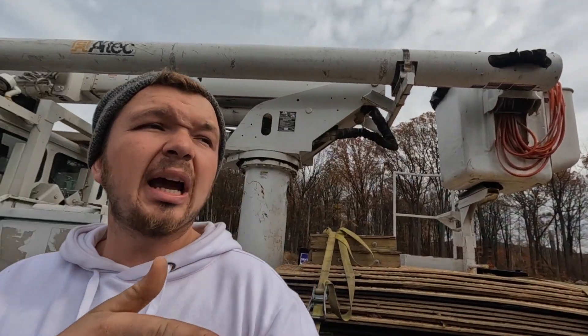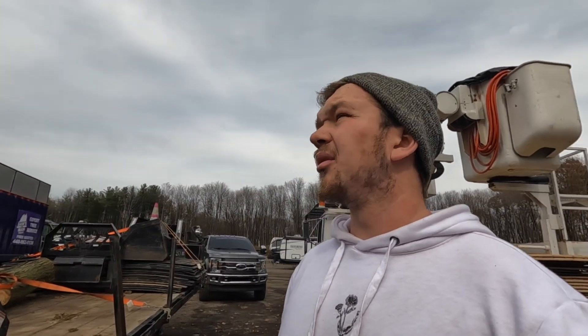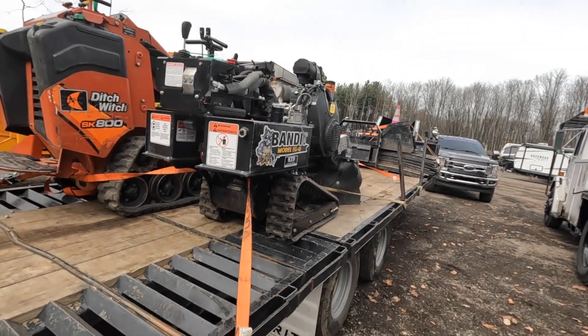It's not made for giant stumps, but it can absolutely do them. If you're new to stump grinding and just starting your business, it's a great machine — you have the time to sit there and grind a big stump for a few hours. The machine is around $26,000 — the cheapest professional machine you can buy with the most value. We've had no issues running it about three times a week. Hope this helps!